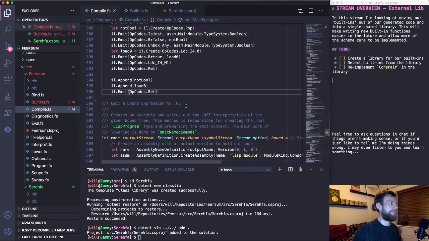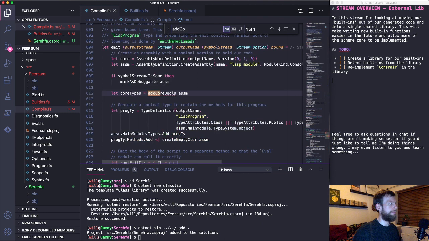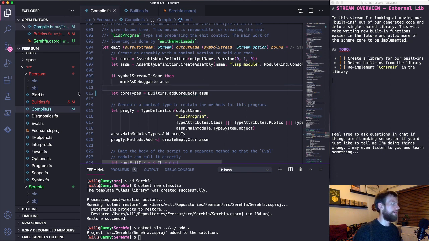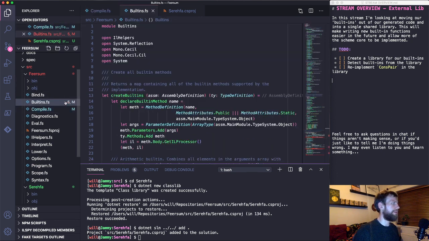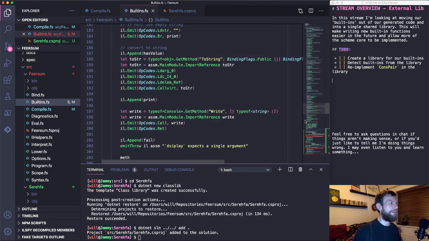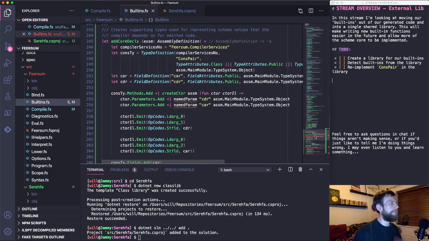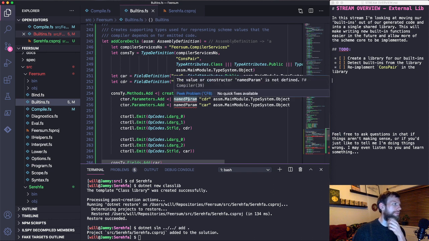Compile is going to do built-ins.add core decals. So that's largely happy. Built-ins is not happy because we can't named param. Okay.